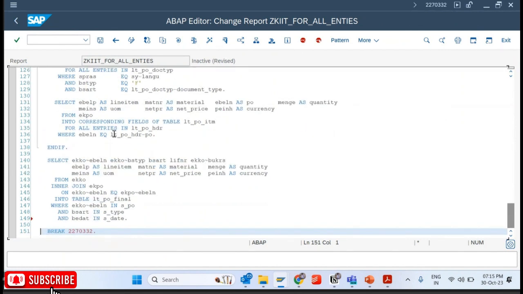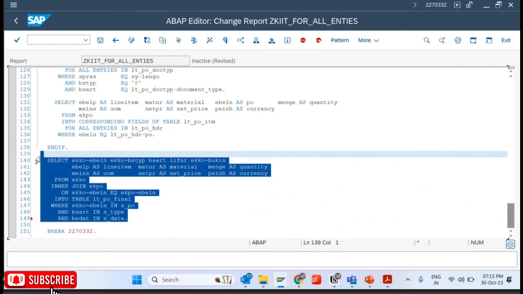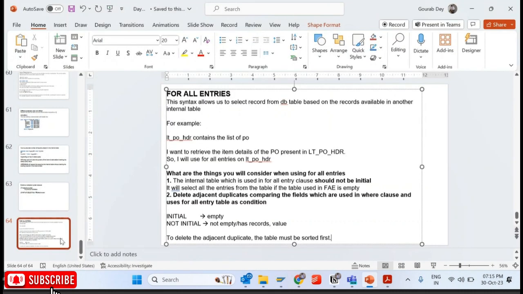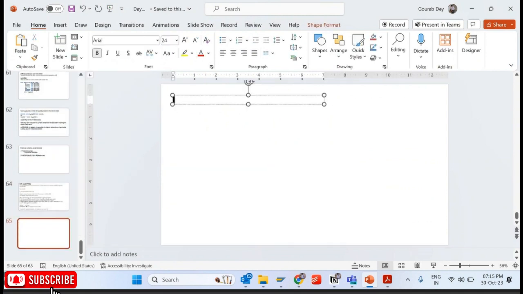In inner join, you directly get the data in a single step. Now, which one is better? This is also an interview question. Can you write it down, guys, please? Inner join or FOR ALL ENTRIES?